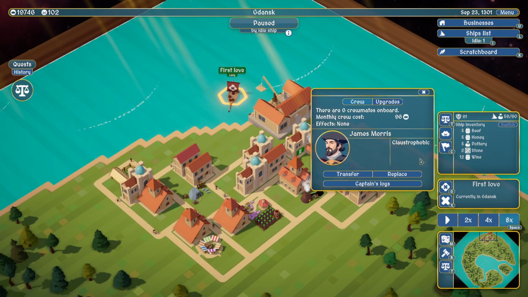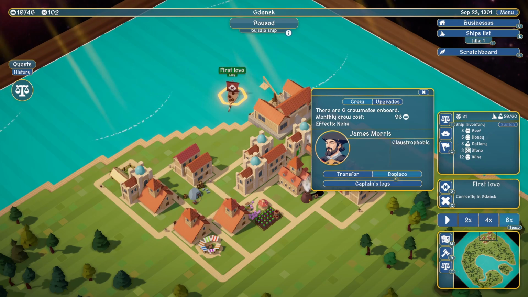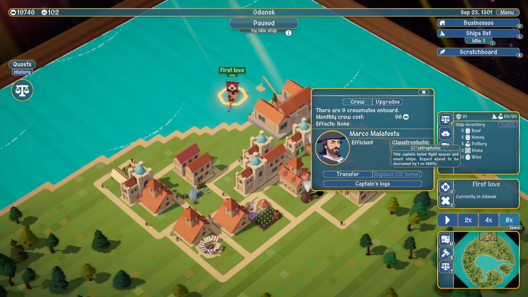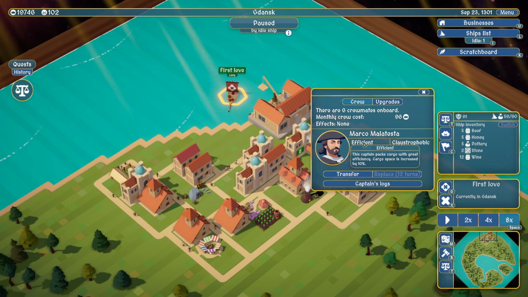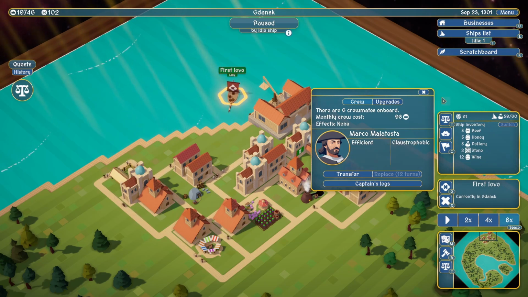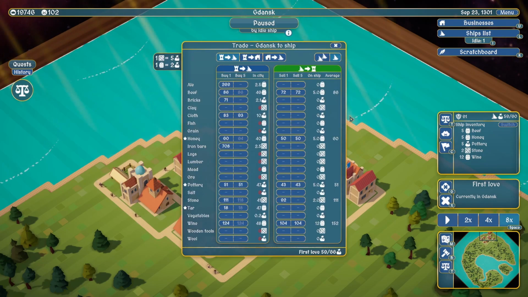By the way, I didn't check my captain. My captain is claustrophobic. Hates tight spaces on small ships just like ours. Maybe let's try and replace him. Now Marco is also claustrophobic, but at least he's efficient. Packs cargo with great efficiency. Yes, so we will get a little bit. Cargo space is increased by 10%. Perfect, we get a little bit more space for our cargo.